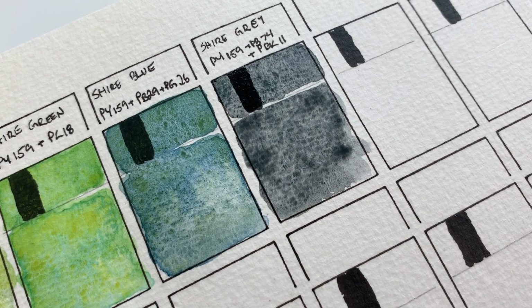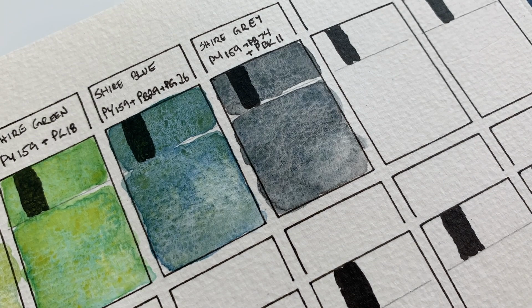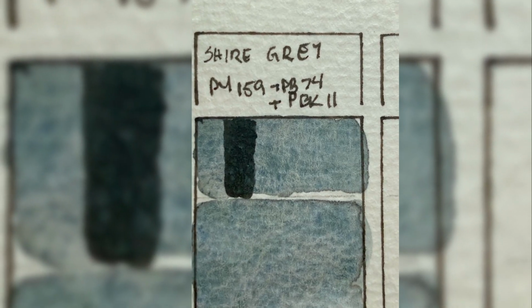As it's drying, you do start to see some of the color separation. It's very subtle, but it is there, and of course the granulation pops out quite nicely. Overall, I think it's a really nice gray color. Great for shadows, I think.